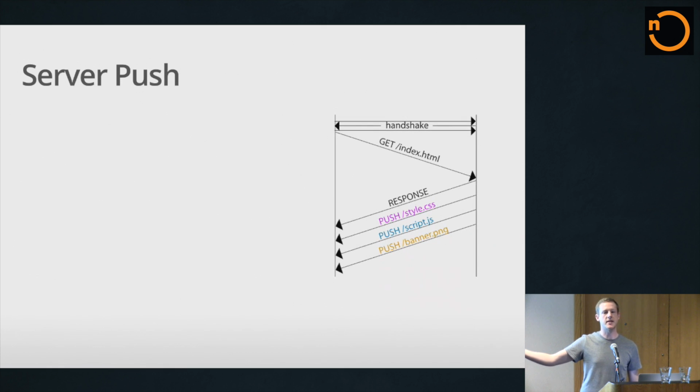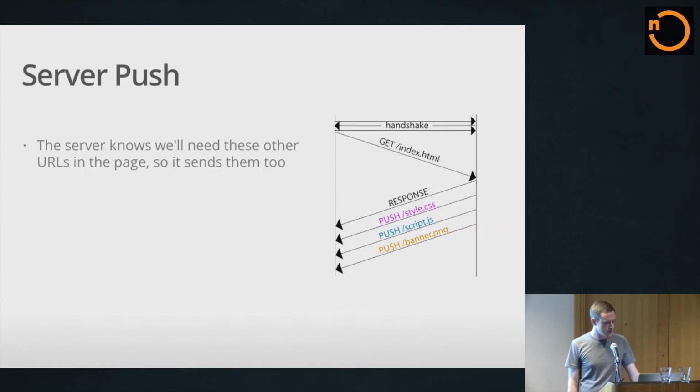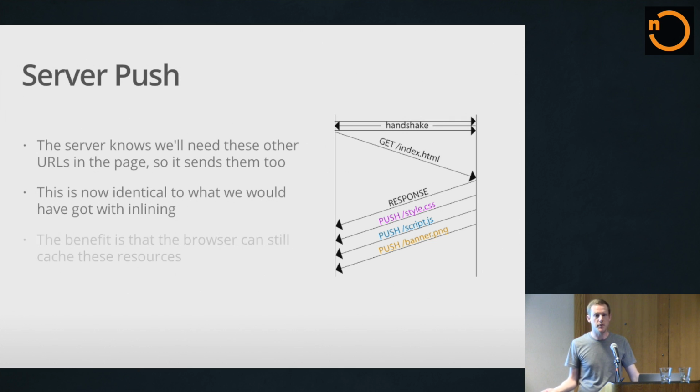The browser stores it in its cache. And as soon as there's a request for it from the browser side, it just uses the version from the cache. And this is great. When I first heard about it, I was like, well, server push is actually what we really want. That's amazing. So it's, as I say, identical to what you would have got with the full inlining approach. It's exactly the same network profile. But you're getting browser caching, which we don't normally have with inlining.